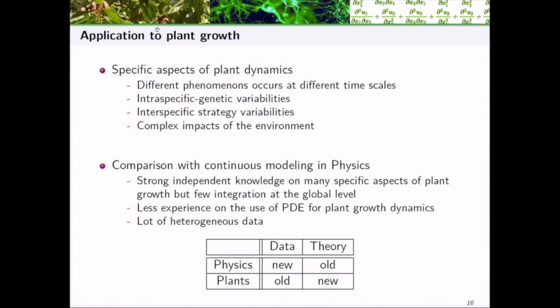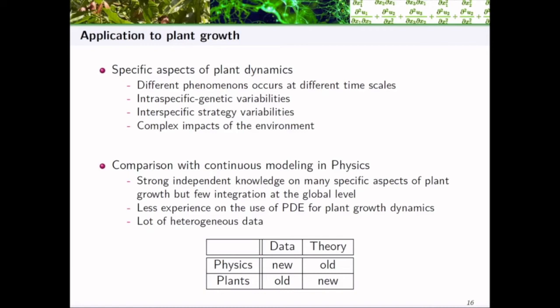There are many processes involved in plant growth. Physiologists study photosynthesis. Mechanicians study how plants stand up. Hydraulicians look at fluxes through cells. Agronomists look at fruit production. But we see that there are very few studies linking all this knowledge together into a single modeling approach. For each specialty, there are many different kinds of data. They are massively collected for a very long time.